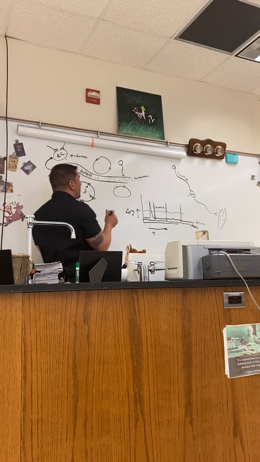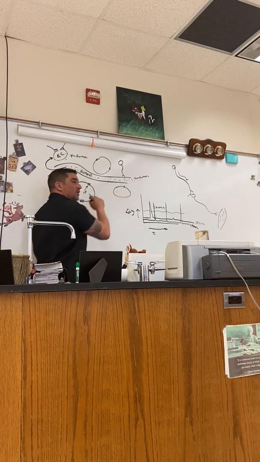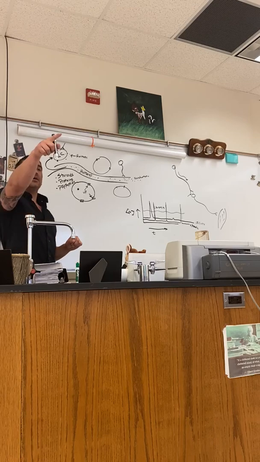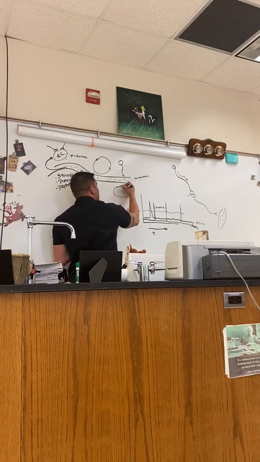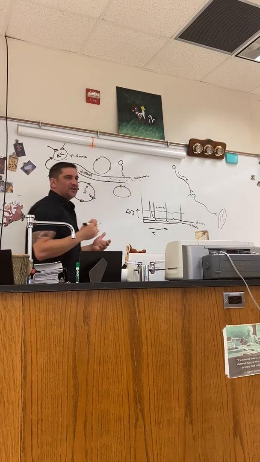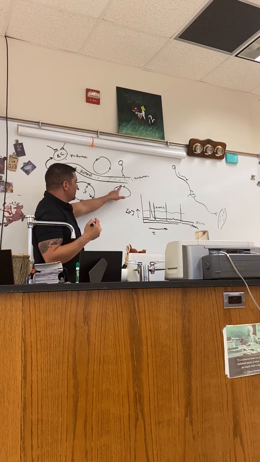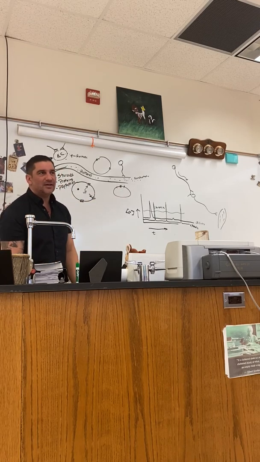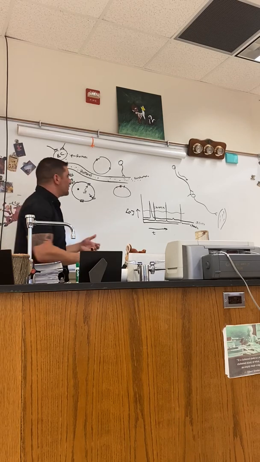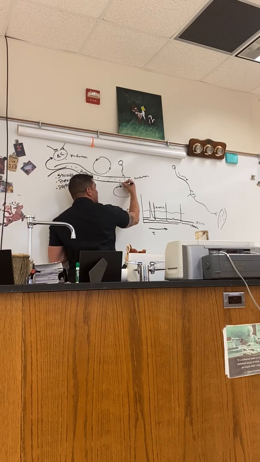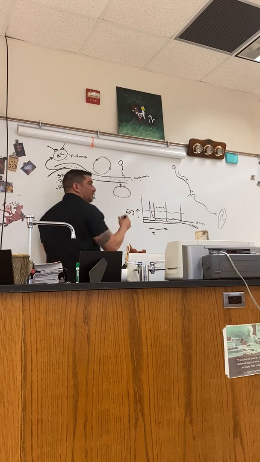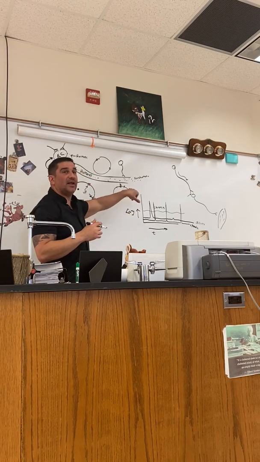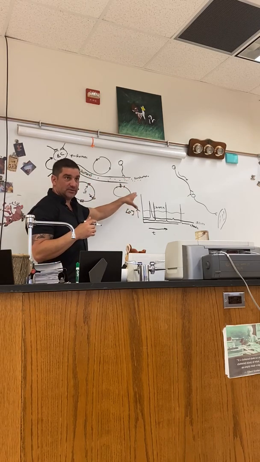Where's a water soluble receptor going to be located on the target? On the cell membrane. And it's important to understand why, not just memorize it. The reason is it can't go through the cell membrane. It's not lipid soluble, it's water soluble. So a water soluble receptor is going to be located on the cell membrane.